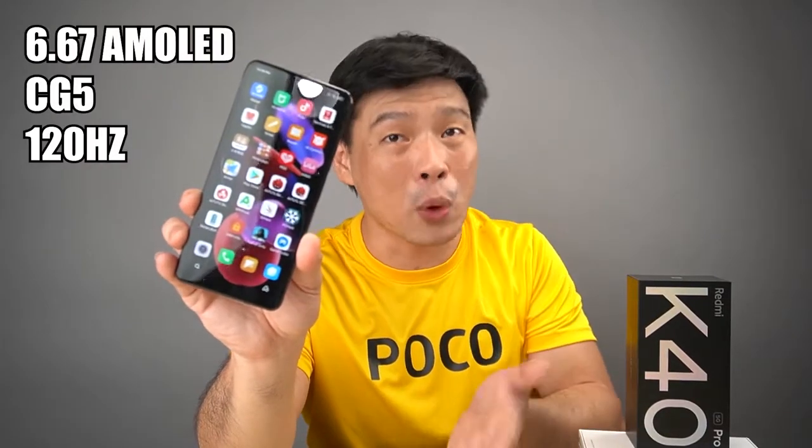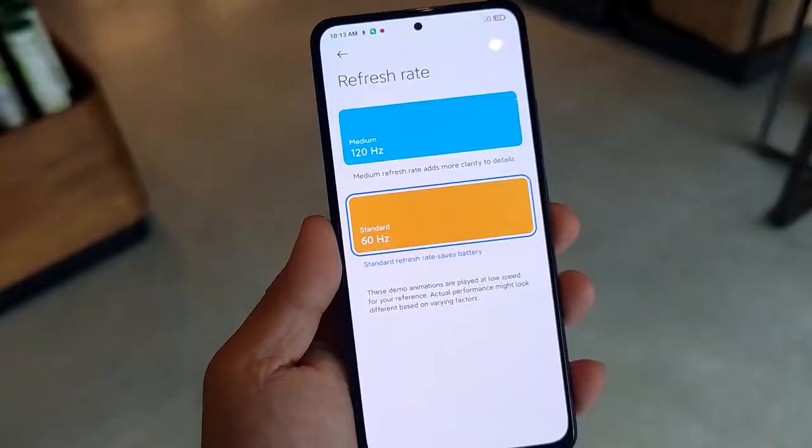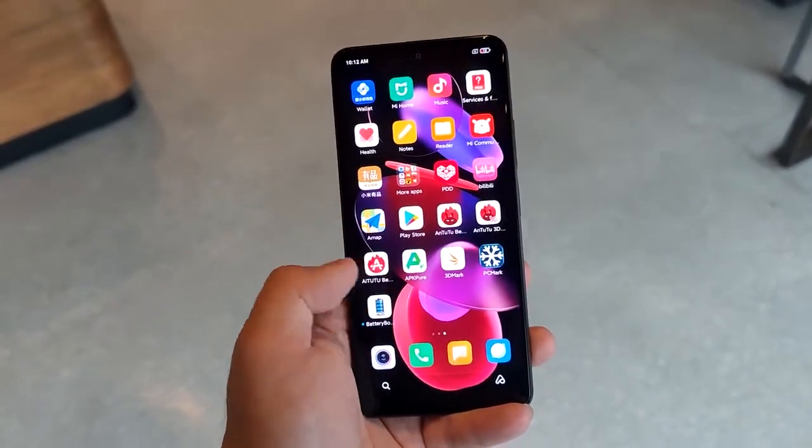And this phone comes with a 6.67 inch 120Hz screen refresh rate AMOLED display. And you heard it right, it's an AMOLED display. It really is something, the refresh rate is really high. It also comes with a Corning Gorilla Glass 5 protection up front, then a Corning Gorilla Glass back together with an aluminum frame. The resolution on this phone is a 1080x2400.